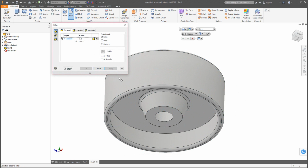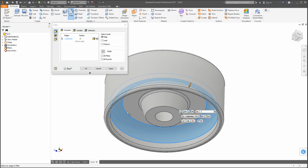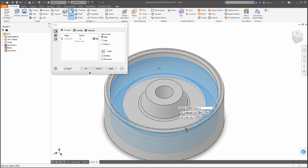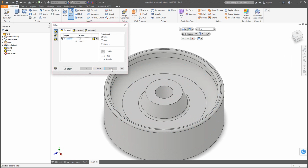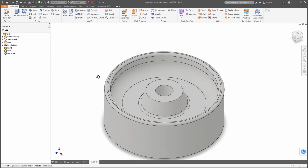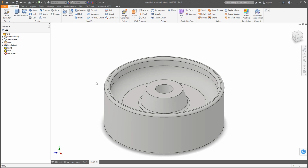Now being that we hit apply, now we could enter a different radius for the other area. Set it to 0.5. Hit enter. Now select this edge here, and if you need to, you could rotate it and select that edge. Now if you don't have these same edges, not to panic, eventually you'll get better at using the software, but you could always hit undo up at the top or cancel out if you get the wrong ones, and just keep practicing until you get the ones that you're interested in.